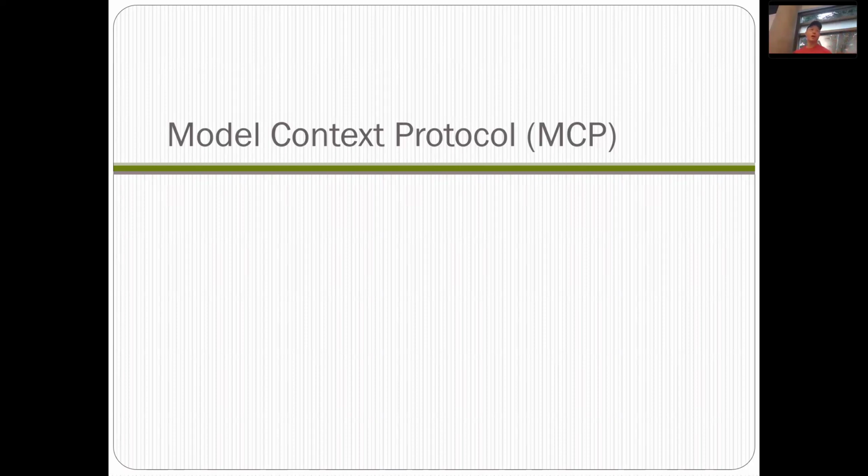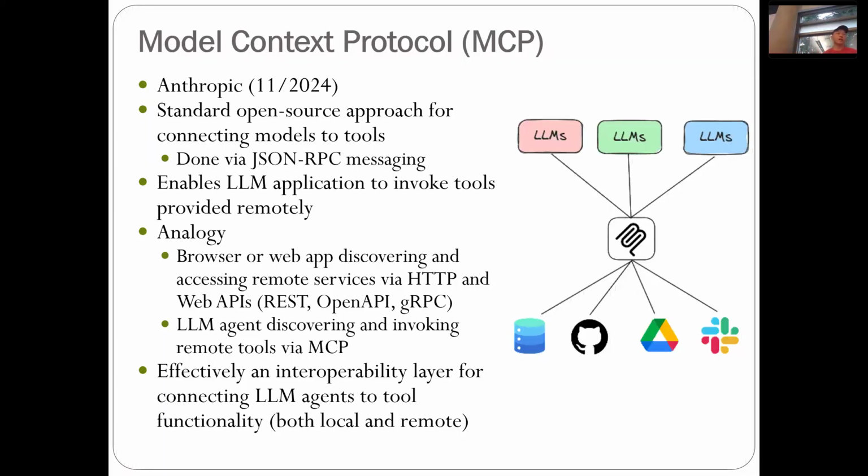So this was Anthropic, at the end of 2024. It's an open source approach for connecting models to tools, and it can be done over the network. It's an interoperable protocol that just uses standard JSON RPC over HTTP or HTTPS to get back and forth over the network to implement the tool call. So this is an RPC to do your tool invocation. Rather than everything being local in your program, you can make an RPC call to get that tool. The inference is still running within your agent, but then you're going out and calling the MCP tool remotely, potentially.